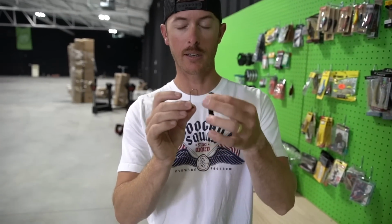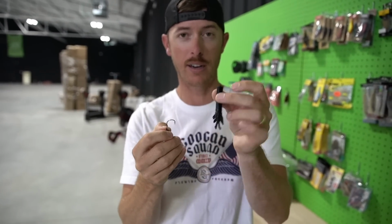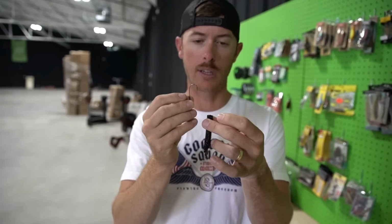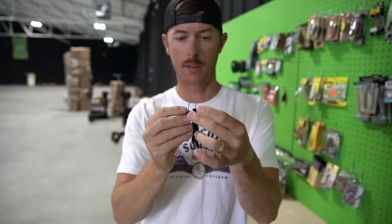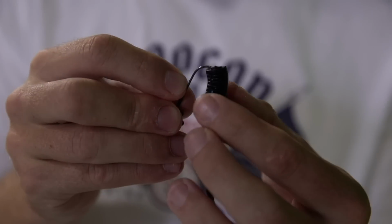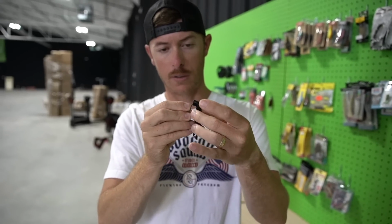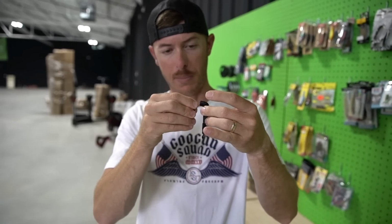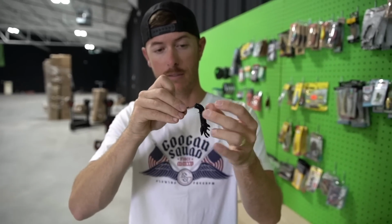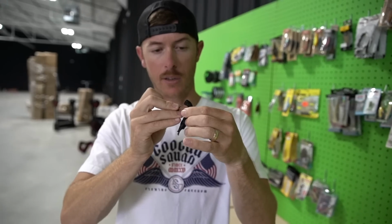The way you want to rig this is you want to make sure it's pushed all the way up to the base of the bait. So this right here is tailor-made for Ned rigging. This is the Fllil, and I'm using the 2/0 size mushroom head. You want to go in a little bit farther than you would think, just so you have enough room for it to push all the way up to the base of that head. So you want to come perfectly straight out of one side, and that is so the bait doesn't roll over.